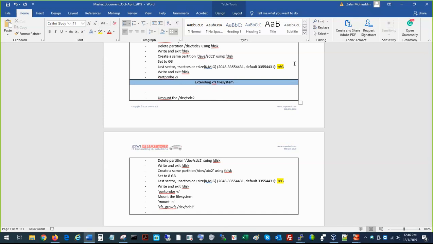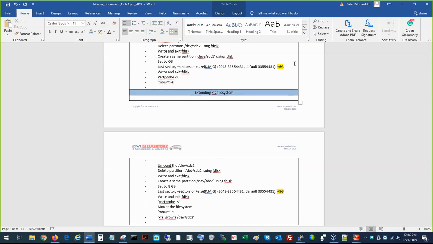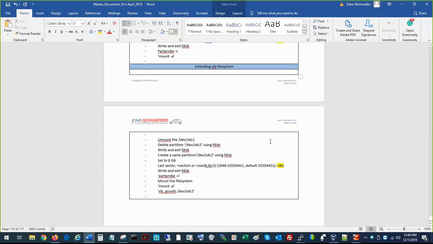Then you do partprobe -s, mount -a. Okay, and then all this should work here. If the ext file system was somewhere else, if there is no other partition on it, then it should work here.